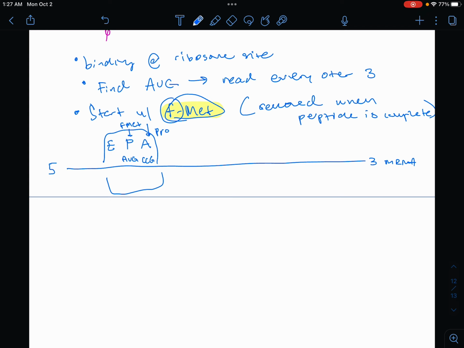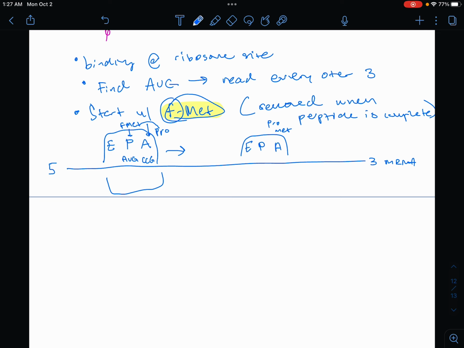There are 2 tRNA currently. An enzyme creates a bond between methionine and proline, and once that bond, a peptide bond, is made, the ribosome will move to the next codon in the 5 to 3 direction. So this will move, let's do another picture here. So proline and then our methionine are going to be in the A site.